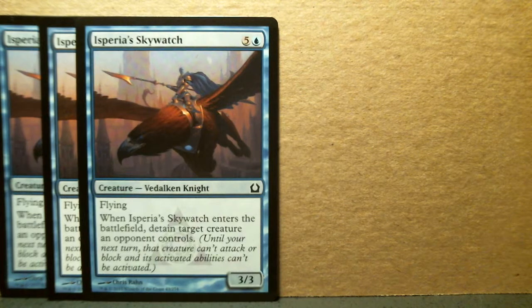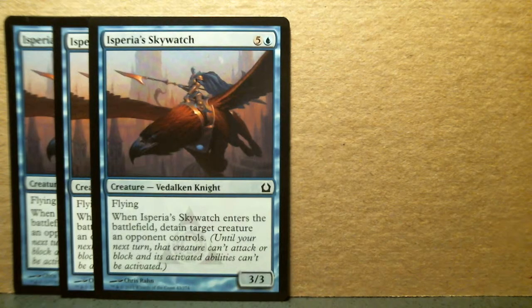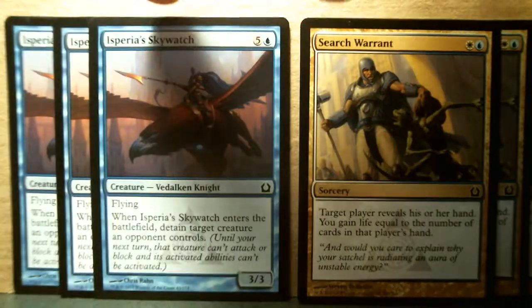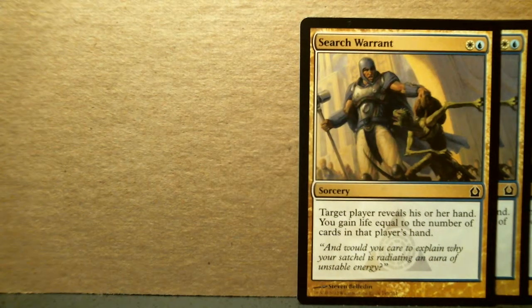And then Isperia Skywatch is just plain gigantic. I'm not sure what I can do with it. Let's look at it for a little bit. Maybe I'll convince myself that I need it. So when it enters the battlefield, it detains target creature. I'm going to put it in the maybe pile because it's got 6. But I like that. I really like that.